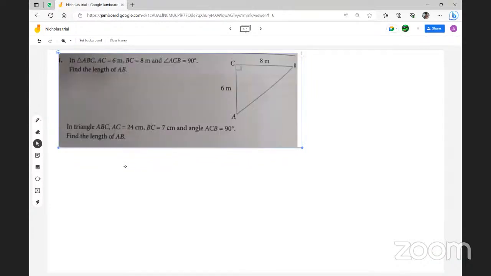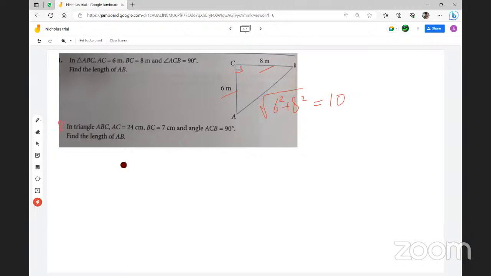Okay, right. Look at question one. They give you everything that they are supposed to give you. They give you two sides. They tell you it's a 90-degree triangle. Pythagoras works immediately. Look: square root of 6 squared plus 8 squared. Make sense? Now, if you press the calculator, it will be 10. So question 1, not very difficult.